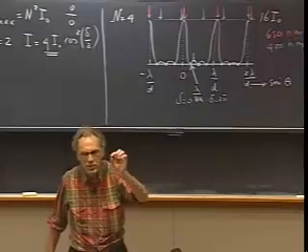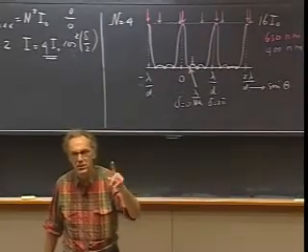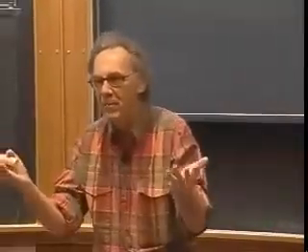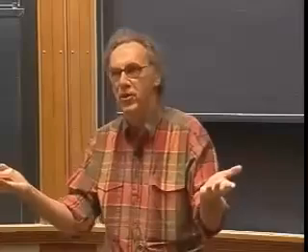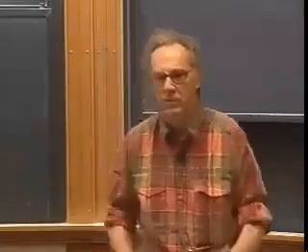If you have 1,000 of these openings, they will add up at the maxima. You get 1,000,000 times the intensity that one alone would do. The reason is obviously you get 1,000 times the E vector, and they're all in phase with each other, and the Poynting vector is the square of the amplitude of the E vector. You get the million.